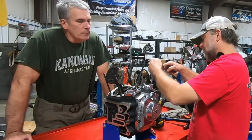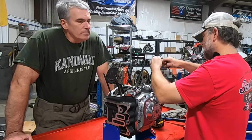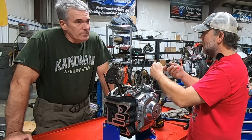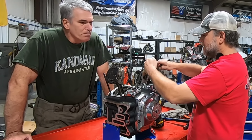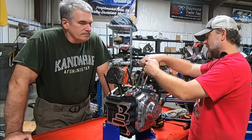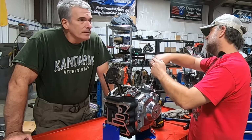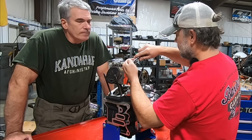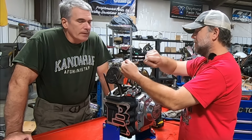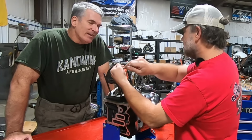Like on my ProCharger nitrous bike, I'm going to have 3/8 inch AN6 fittings coming directly out of the rocker boxes, two catch cans, all that stuff. But it's going to be running, and it's going to have blow-by. It's going to have that 8 pounds of boost plus nitrous. I've got to relieve that crankcase pressure somehow, and that engine will have blow-by. I'm expecting it. My ring gaps have to be about 10 thousandths or bigger. Exactly. But point being, it's still all relative.